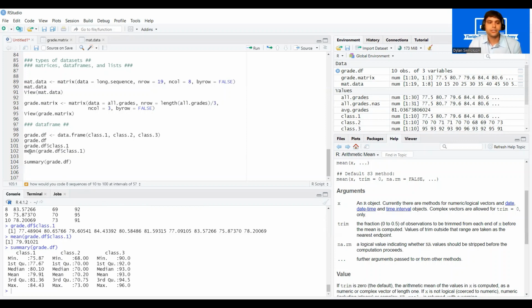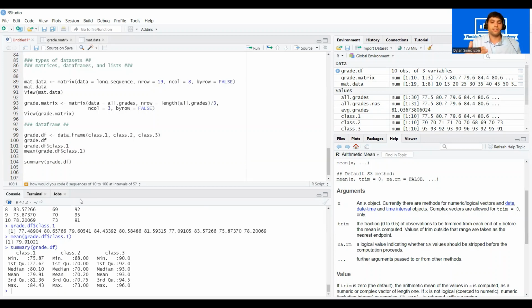It would be very tedious to type out the mean and minimum values for each one of our 3 columns. That would be very tedious. So we can simply call this summary function, and we can get all of the summary statistics for all of the columns in our data frame. So that's a very effective way of synthesizing data in RStudio.